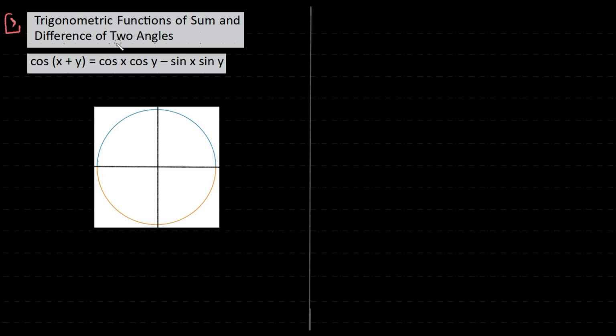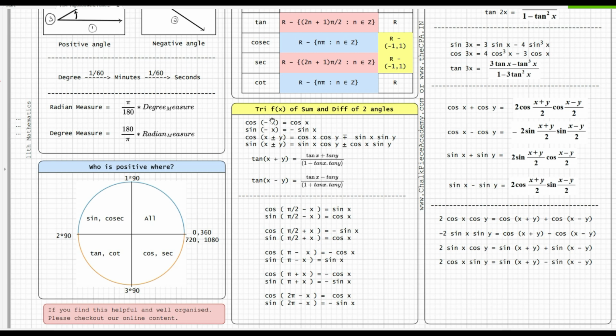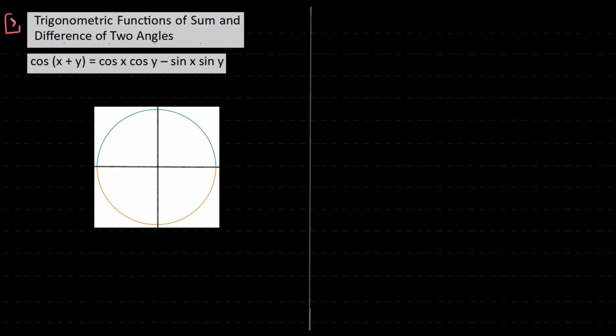Trigonometric functions of sum and difference of two angles. So starting from this video, we're going to learn to derive all of this set of formulas. Everything is interconnected. They are simple. So you guys don't have to get worried that there are a lot of it. Since everything is derived from everything, it's quite simple actually. So the very first thing that we need to learn is this proof.